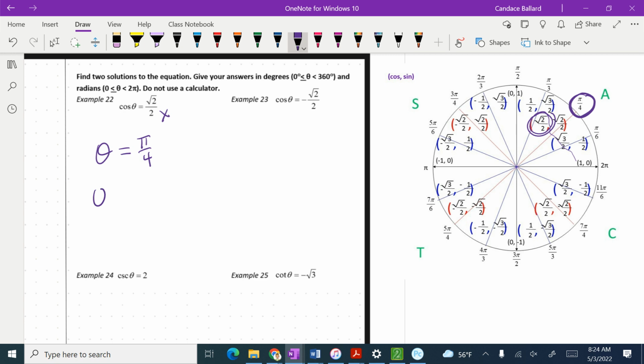What is that in degrees? You have it on your unit circle. I don't have it on my version. 45. Good. Okay. Now, there's going to be at least two places where this happens. So I'm going to keep going. Okay. I'm looking at all of my x values. I'm running around my unit circle. I still don't see a positive one. There's a negative one. Up right here, I've got another positive one. So what radian measure am I going to read for that?